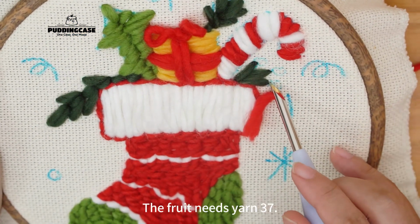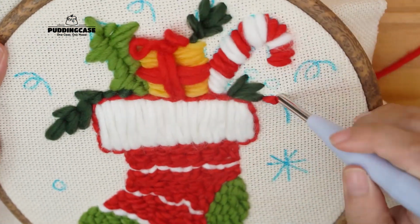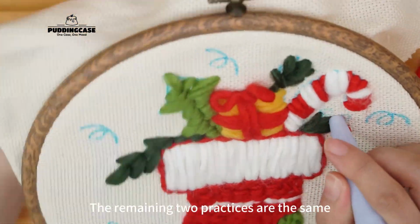The fruit needs yarn 37. Puncture at the edge of the circle and turn back once. The remaining 2 are done the same way.